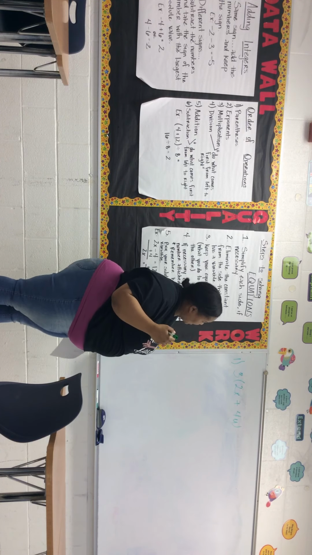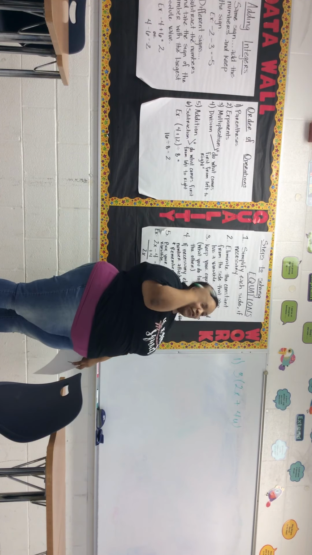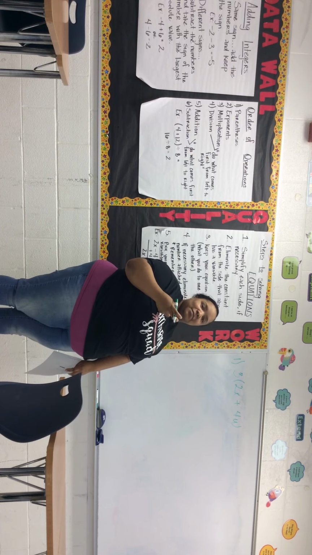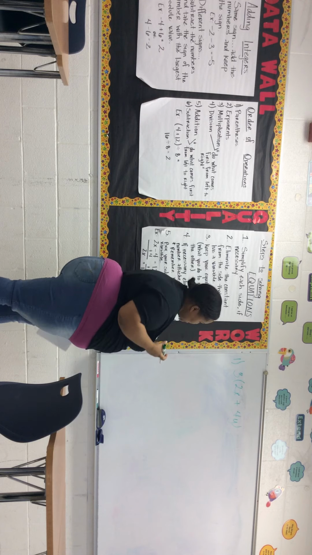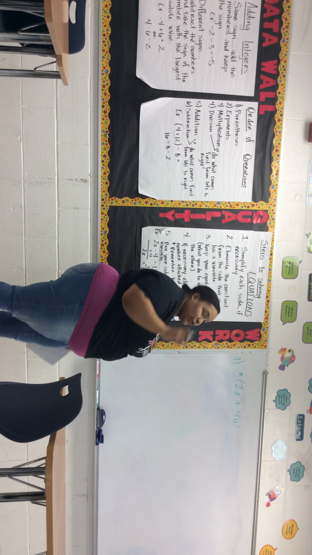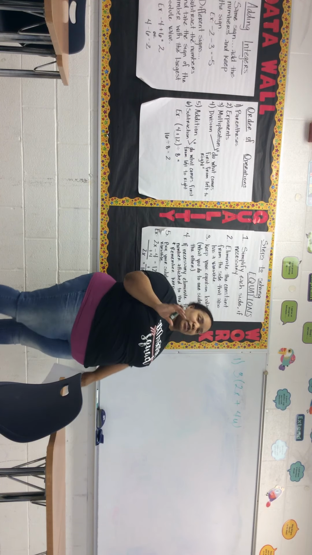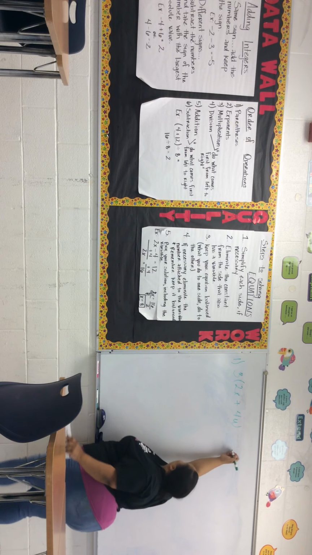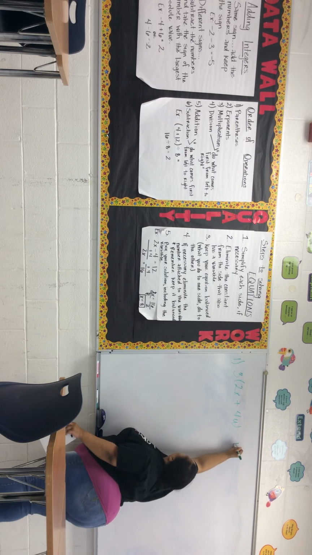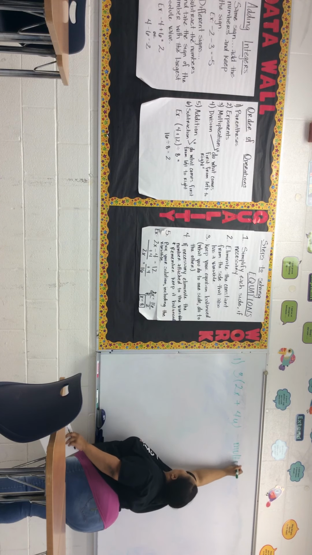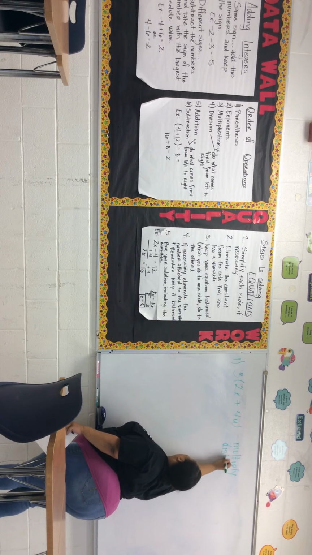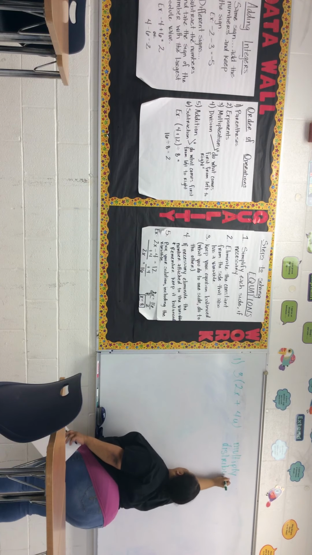Now, what do we think about as soon as we see this problem? What is the first thing that you think about doing? Multiplying. We're going to multiply. That is absolutely correct. The reason we're multiplying is because we're still working on the distributive property. So, I'm going to write the words multiply and distributive property over to the side. You can do the same on your paper. Remember, if I write it, you write it.